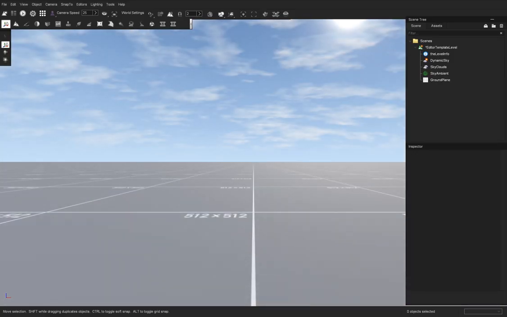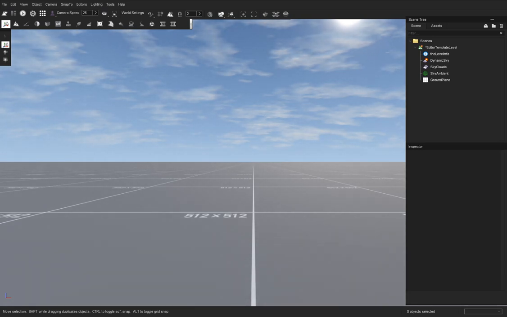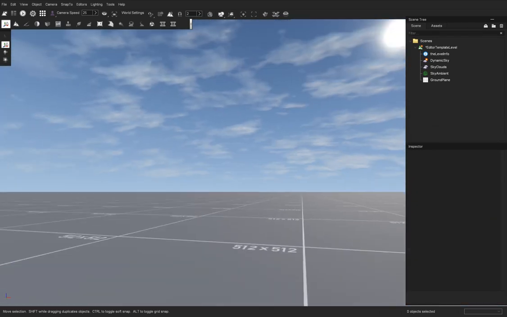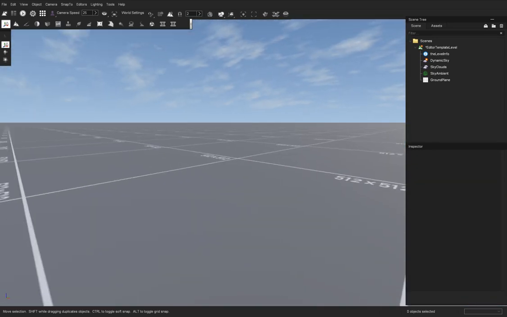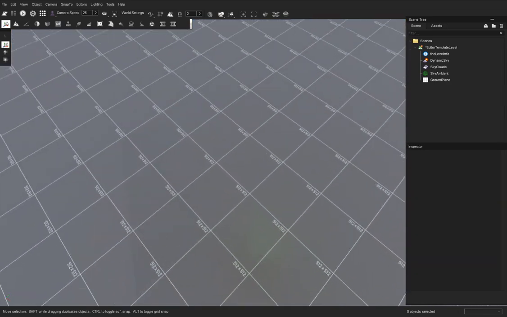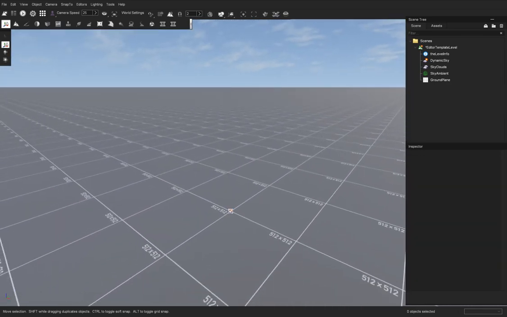There's nothing here. See, here's the game. It's there, but there's nothing there. So you can use your mouse. You can hold your right mouse button and move around. You can use your WASD keys to move around as well. Okay, this is going to be a pretty quick introduction.